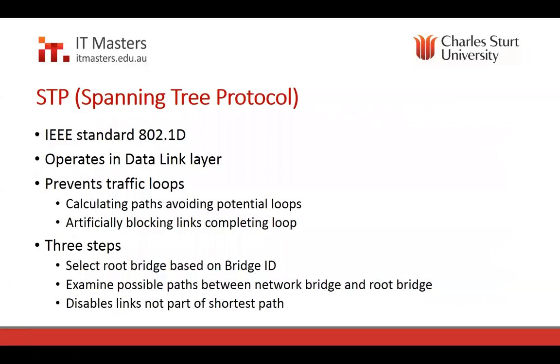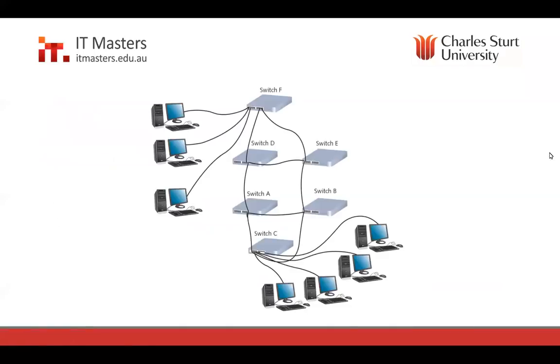There are 3 steps to coming up with a spanning tree, and we might have a look at them in conjunction with this particular slide here. We can see we've got a number of switches and a number of inter-switch links. You can see that there are clearly loops between these switches: between C, B, and A, between A, B, E, and D, and between D, F, and E. There are loops everywhere. That's great for physical redundancy, so if we lose links, we can still keep communication up.